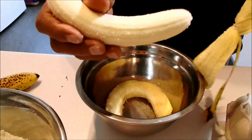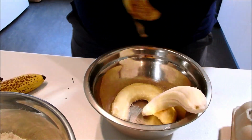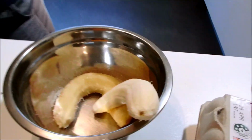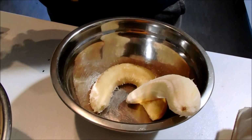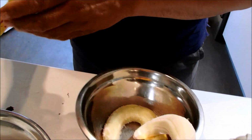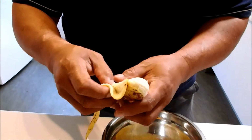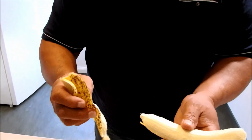This one's still a bit not. That's still alright. Let's get that out. Whai number 2, whai number 3 coming up. Whai in Samoa is banana. So in English these are banana pancakes, but we call it panikeke.